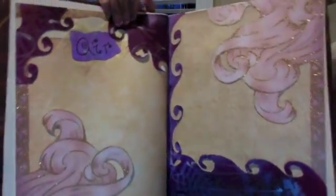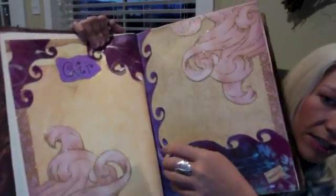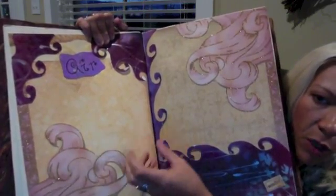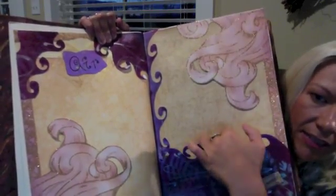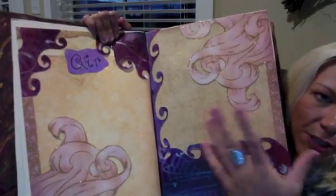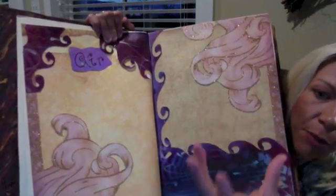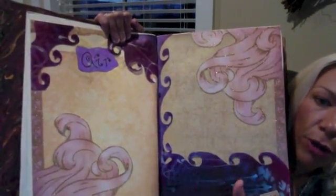Now, one thing to note in this, let me see if I can reach around here, is that there are different places here. So this is a pocket, so I can stick information, little notes, anything extra I create, underneath these, and this is a pocket as well. You put extra information, especially folded things, if you need a lot of information, and you can write them and put them in these pockets and then pull them out as you need so that you don't have to lug the big book around with you.